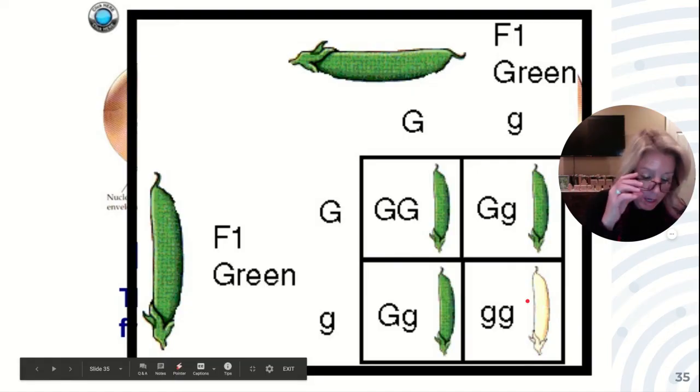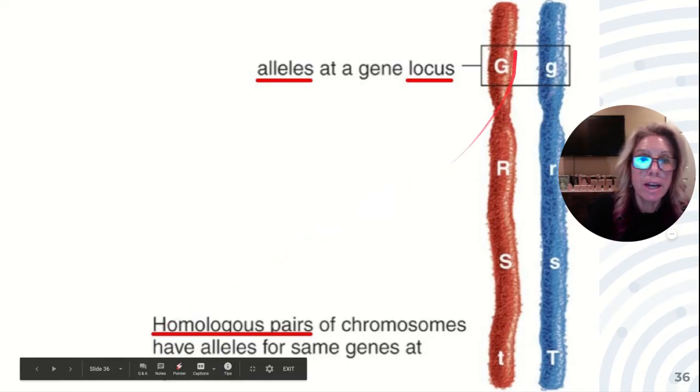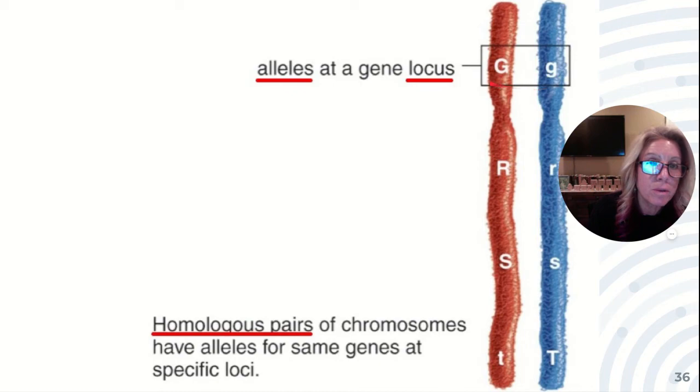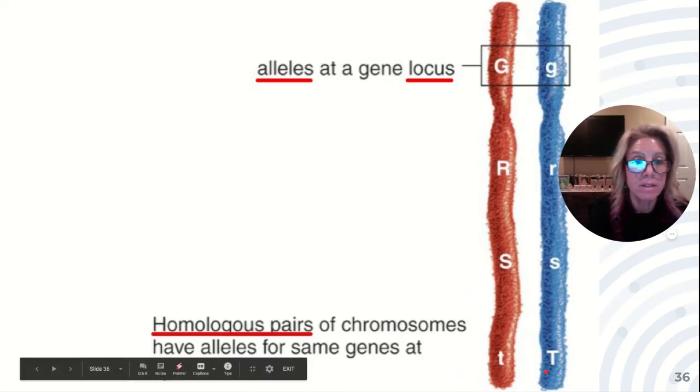The phenotype is the appearance of the genotype. Is it green? Is it white? Is it tall? Is it short? What does it look like? So here again, you can see a homologous pair of chromosomes. Here you could see this, right? Big G, little g, right? This would be considered a heterozygote. Every single one of these is a heterozygote because they don't have the same letters, right? So we have a little and a big, one or the other, for each one of those.